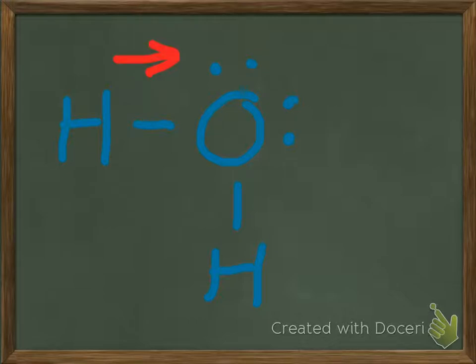But if we go back here and take a look, kind of the simple way to look at it is I'm going to compare, well, where's my bond? My bond's right here, and I'm going to look at the two elements that it's between. Well, if those two elements are different elements, they're going to have different electronegativities. One of them is going to be stronger, and therefore a stronger pull on those electrons, and therefore I'm going to end up with a polar bond. So if the question was, do you have a polar bond or not, kind of the simplistic way to look at it is just look at, do I have a bond between two different elements, and if so, then it's probably going to be polar, more often than not. So that's kind of the simplistic way that we're going to explain polar bonds.